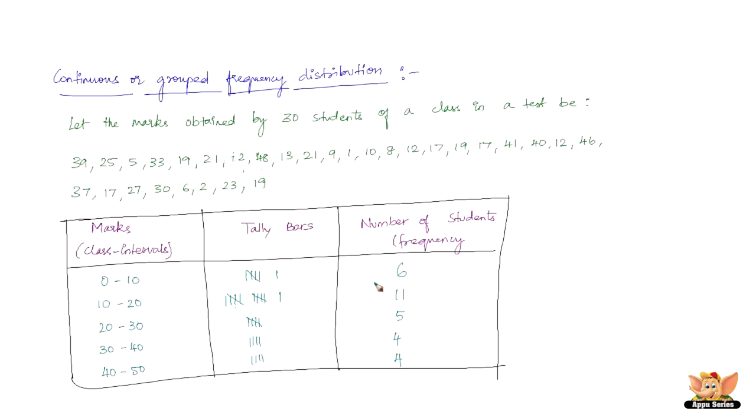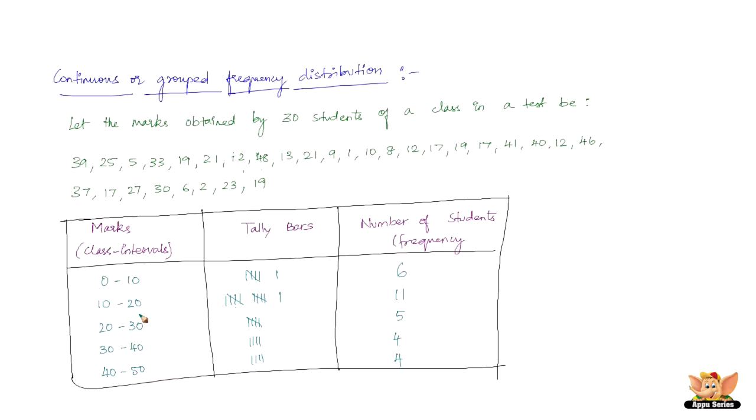Now let me deconstruct the whole table of continuous or grouped frequency distribution for you. These groups, 0 to 10, 10 to 20, are called classes. The class 0 to 10 means the marks obtained between 0 and 10, including 0 and excluding 10. This is the most important point here. It is excluding 10. The number of observations falling in a particular class is called the frequency of that class, or class frequency. Thus, the class 0 to 10 has a frequency of 6, and the class 10 to 20 has 11 as class frequency.